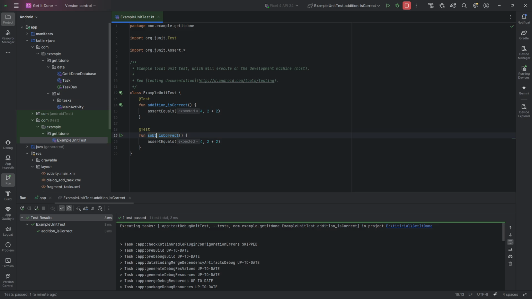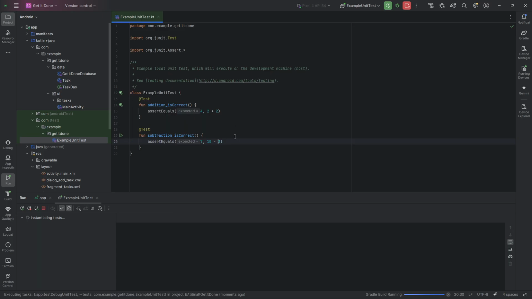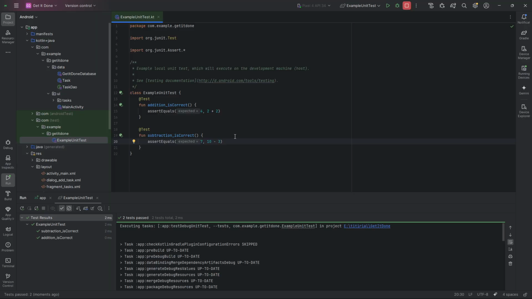So under the comment, we'll do a new variable called result, and that'll be equal to 7 - 3. I should auto-format that to put the spaces in. There we go. Result 7 - 3, and then underneath, we then assert what we expect to see. So we will do assertEquals, autocomplete. So we expect this to be 4, and then we provide what we actually got, our result. You know what, I'm going to make this 7 - 2, and then 5, so we're not just doing 4 all the time. And I'll go ahead and run this one test here. Well done, you've just written your first unit test.